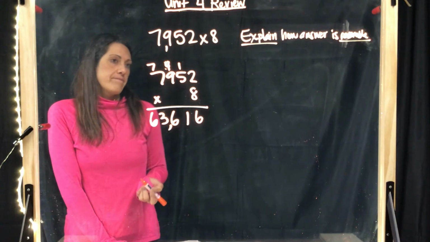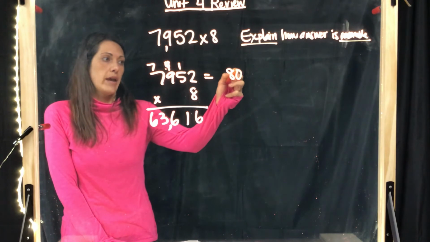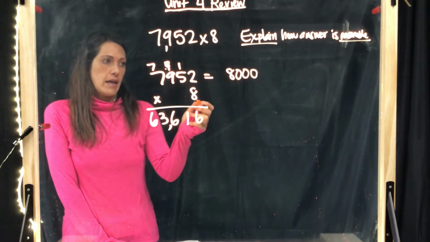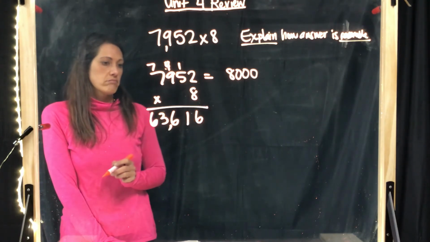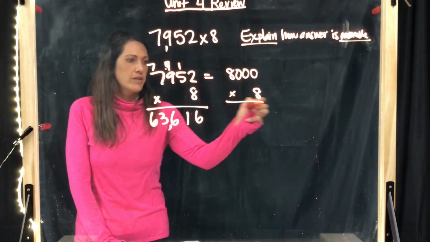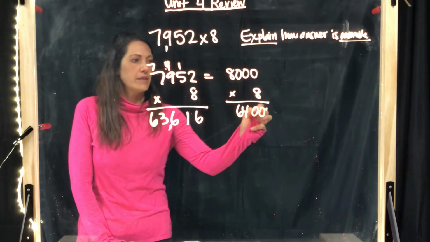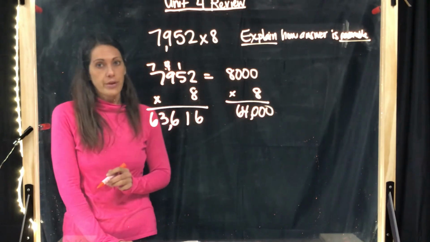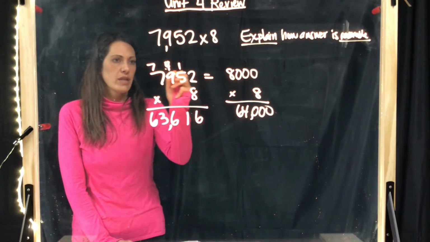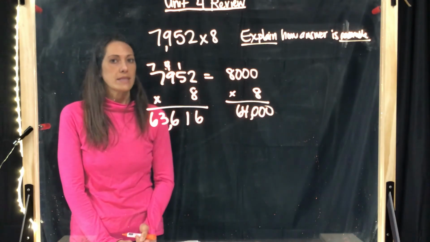We could say that 7,950 would round to 8,000. It's very close to 8,000. And 8, we could leave 8 because being that I rounded that to 8, we can just leave that at 8 and know that 8 times 8 is 64 and then add 3 zeros. And those answers are pretty close. So we know our answer is reasonable because we took the really large number, rounded it, kept that one the same, and the answers were similar.